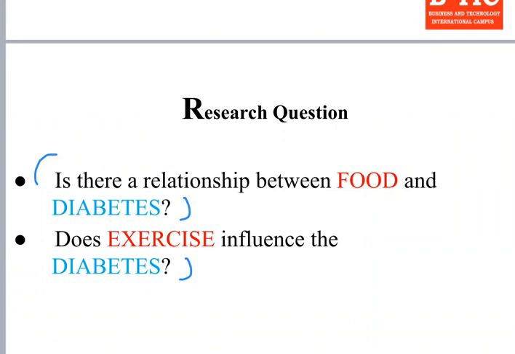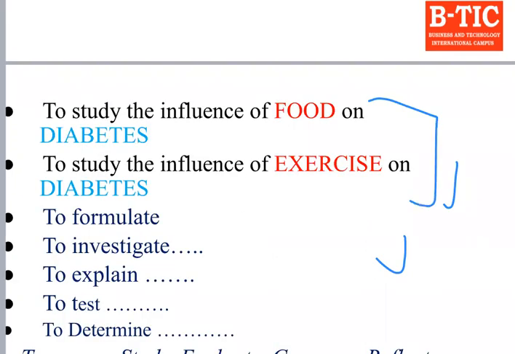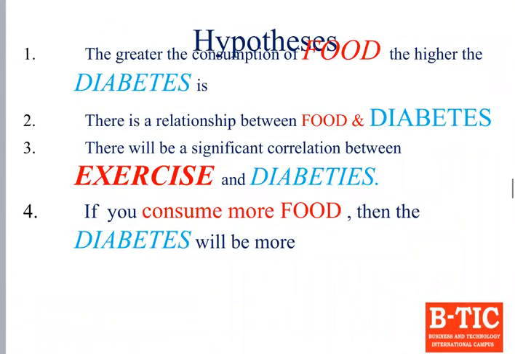You have two IVs, so you have two hypotheses. Because of that, you have two objectives, and finally, because of this, you have two research questions. If you answer both of these questions, you would be meeting your research objectives. And if you meet these research objectives, you are automatically testing your two hypotheses. So your research is done. Simple. Let me come again to the mechanism, the equation here.